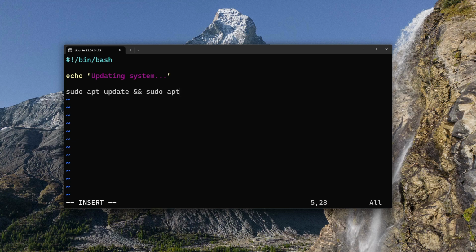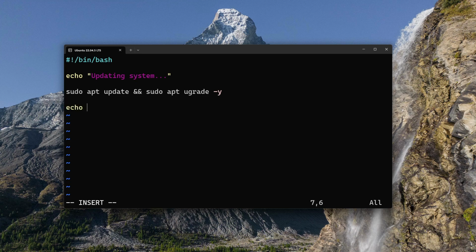Apt upgrade. I'm saying first to run sudo apt update followed by sudo apt upgrade -y. Apt update will check for the updates. Upgrade will try to upgrade all packages to the latest version which we have locally. Ampersand is nothing but, as I said, the second command runs after the first one succeeds. -y means yes. It's as simple as that.